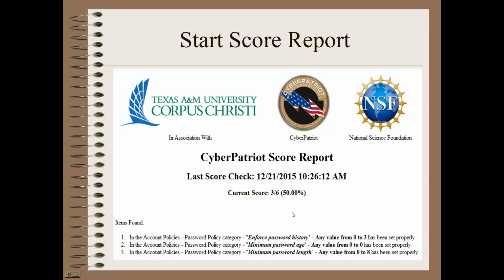You can see this is pretty straightforward. That's a great tool for practicing and correcting vulnerabilities that you put into Windows to help get your students ready for that CyberPatriot competition. This can also be used in class or just for your own purposes for getting familiar with cybersecurity and how to lock down or protect or safeguard some of the Windows operating systems and some of the vulnerabilities that you can get familiar with using the tool.